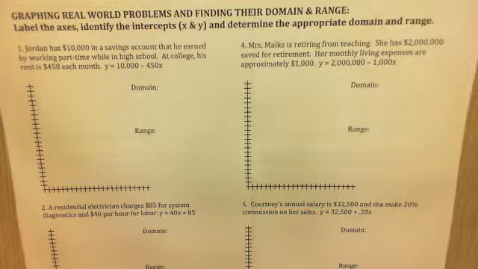I'm going to work number 1 with you, as this is actually one of the trickier ones out of the 10 problems. You'll see why in just a moment. So if you recall in this story, you've got Jordan who's trying to save some money for college. He has saved up $10,000, and he's currently attending a college where he's staying in an apartment with a rent of $450 each month. If we were to try to graph this, we would have a few different options. It's already pretty much in slope-intercept form, so we could graph it using the y-intercept and its slope.